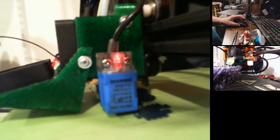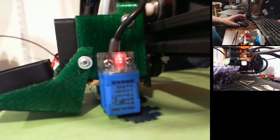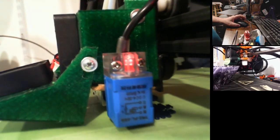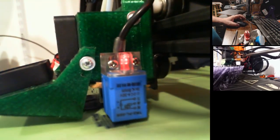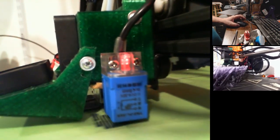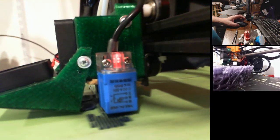I'll probably cut the stream short. How long have we been going for? An hour? Holy mackerel. Well, I'll tell you what, guys. I'm going to let this print, the little piggy, finish. Since nobody's watching, I'll probably end the stream and I'll post some pictures of it up on Twitter and Facebook.